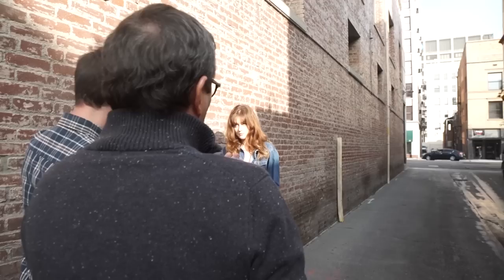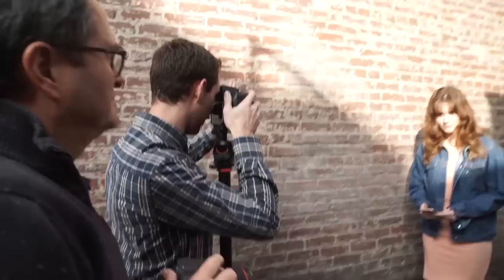So in this situation, we've got her in direct sunlight, we've got shadows behind her, and then I've got a white wall in the background. That way we can see all three of those things: her, direct sun, shadow, and the wall back there. Maybe you look right here. Is that too hard with the sun? And then up here? That'll give us a really good idea, there's quite a range there.